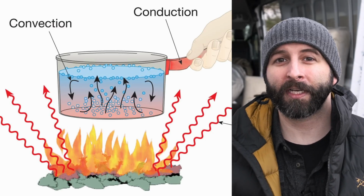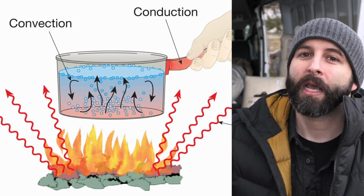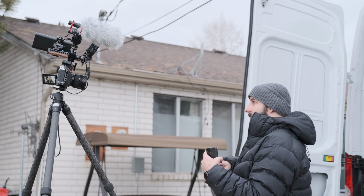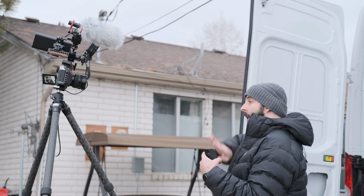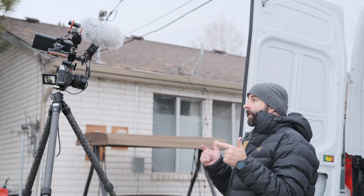The next category is convection. With convection, this applies to either gases or liquids, but air is a gas. So if you have an air cavity, you'll actually have air circulating within that cavity. As it heats up, it'll rise up to the top of the cavity, cool, and then come back down. Also, just in case you're curious, that's exactly how planets burn from the core as far as consuming the fuel. It's that convection.